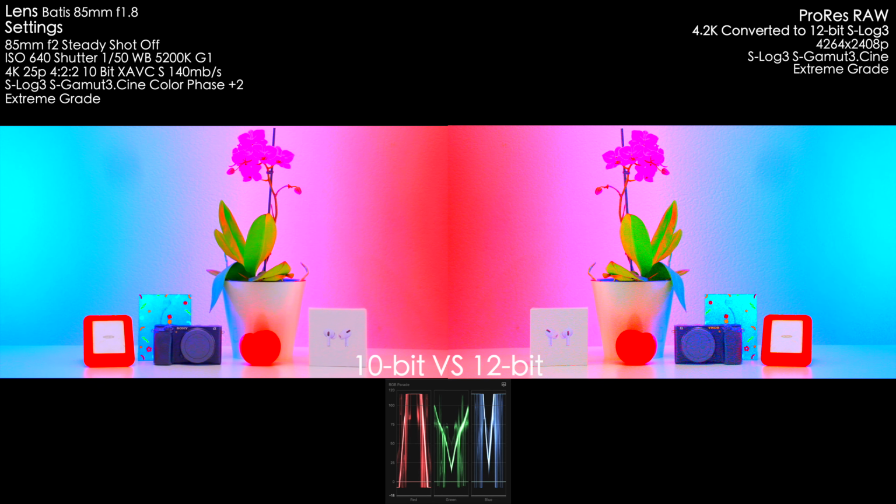The second thing is, if you're using it on a professional shoot and you really know that you will be able to show the advantages of a 12-bit codec, and probably you know what you're talking about if you're using it in some extreme lighting conditions, some colorful lighting, some dynamic lighting, and all that stuff. So this is the second case.